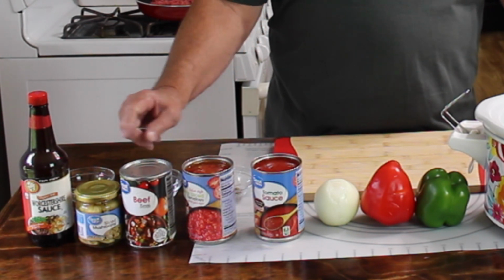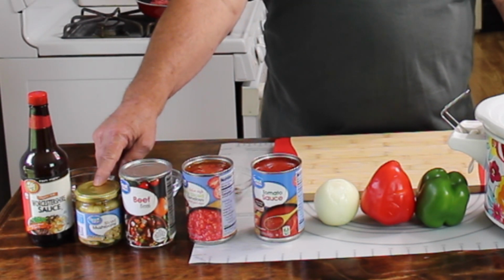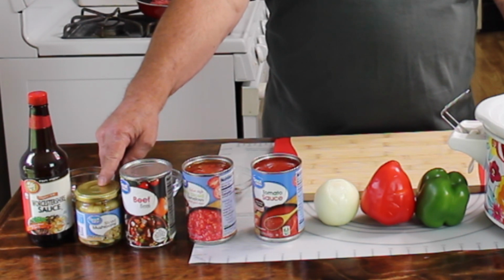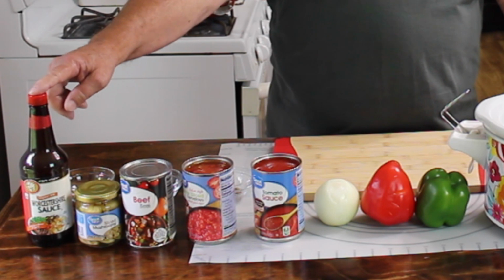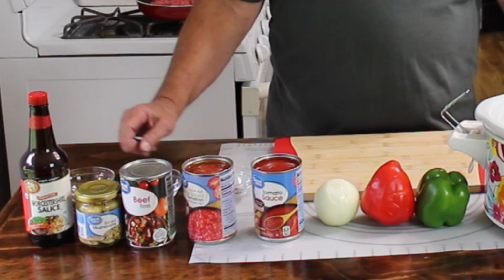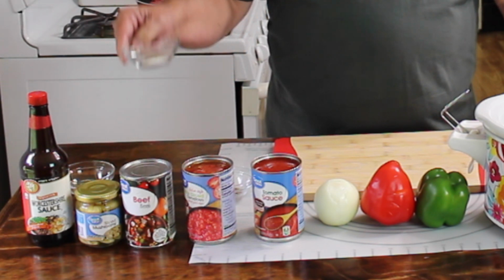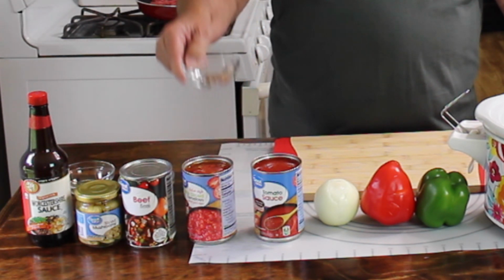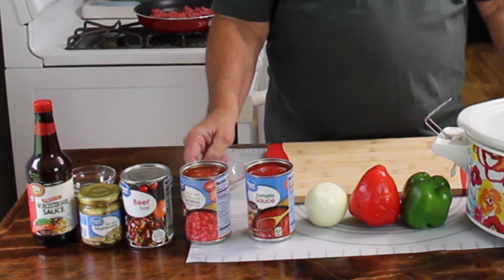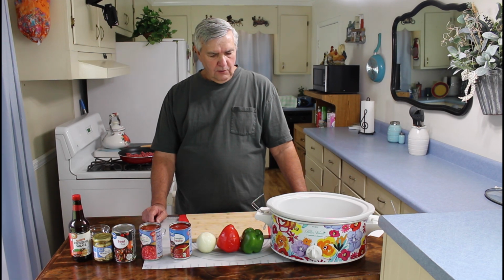beef broth. This is about a 4-ounce jar of mushrooms. I'm going to drain them off and maybe dice them just a little bit and add them to it also. We'll be using Worcestershire Salts. This is Italian seasoning, and we've got some salt and pepper, and also I'm going to be putting just a little bit of red pepper flakes in it, and that'll give it just a little bit of a kick to it. So let me get started.